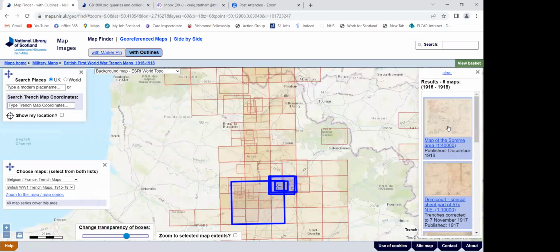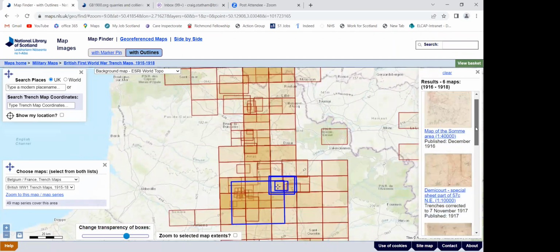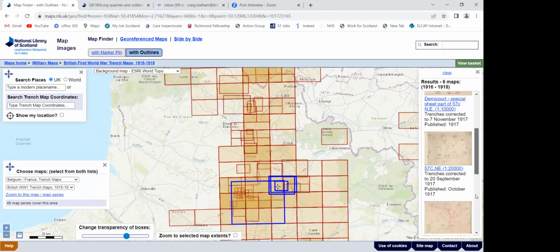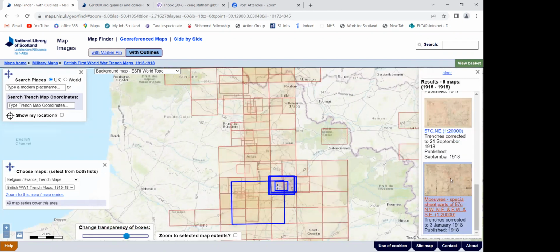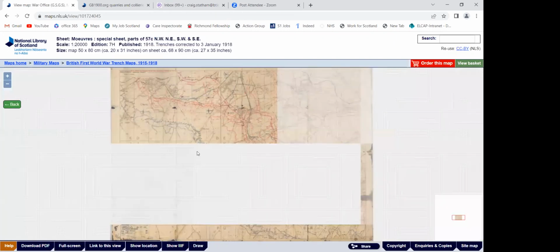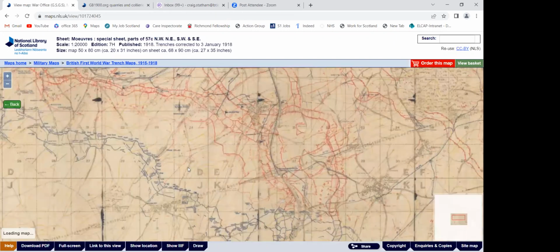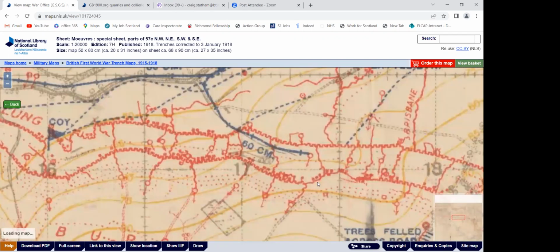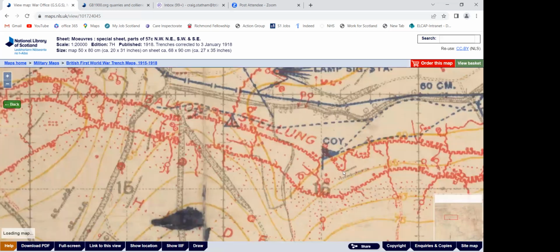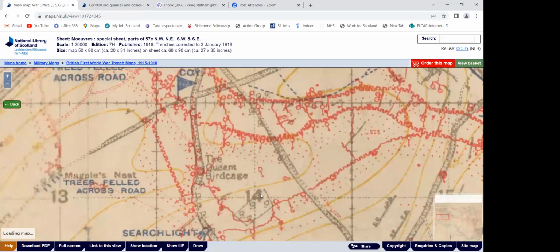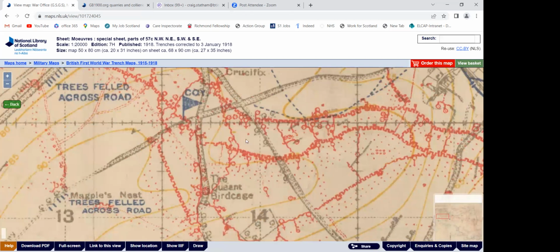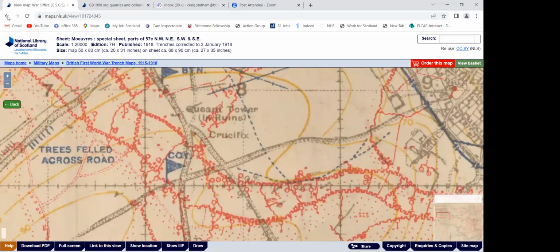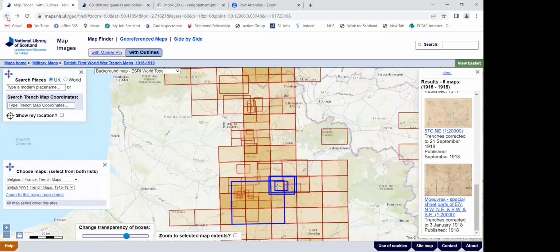So for this particular area that I clicked on here, there's quite a number of maps, because it's in the Somme actually. So you can click on any of these, and First World War maps vary considerably from ones that are not particularly exciting at all to ones that are absolutely fantastic and list all the names of the trenches from Princes Street to Sauchiehall Street to Rats Alley. So it's a really, really useful tool, their First World War maps. But until you dig in, you're never really going to know what you're going to find.